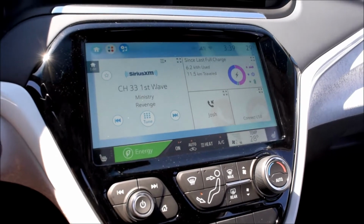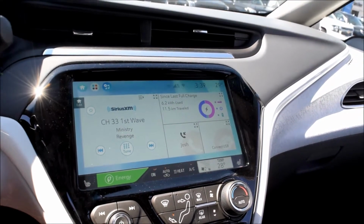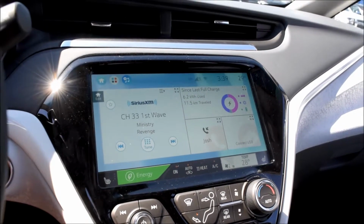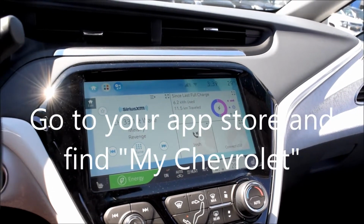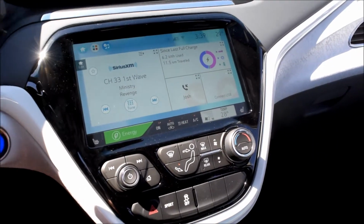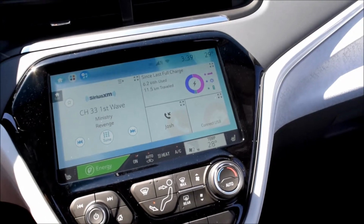And on here, we can hook up the vehicle's Wi-Fi hotspot. We can purchase data for that. We can go into Smart Drive and look at our driving habits, including a monthly summary of tips to improve our driving habits. We can set our preferred dealer. We can look at vehicle services that are required and recommended. We can access roadside assistance, and of course an owner's manual too. And that is all on the My Chevrolet app. So be sure to download that for your vehicle.